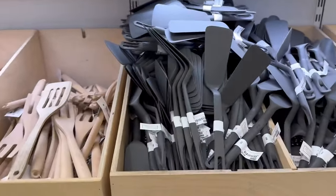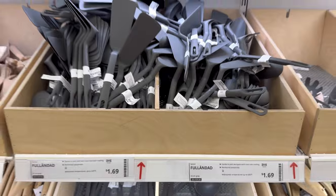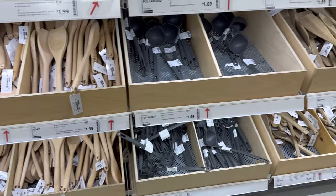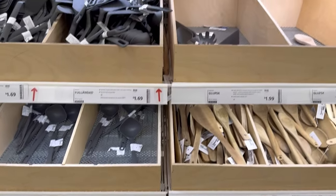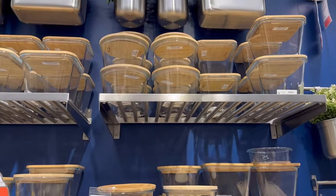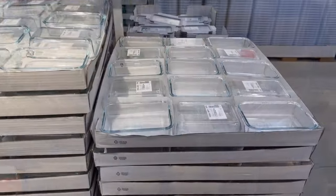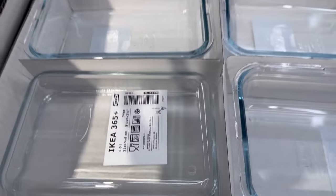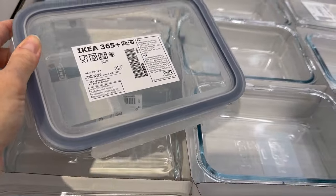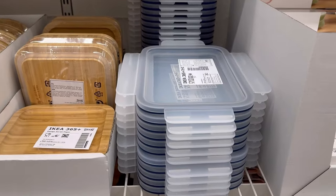Speaking of utensils, I want to bring you a gentle reminder to toss your melted, bent, or stained spatulas. At IKEA or even Dollarama, they are super affordable to replace — you don't have to buy them as a set, you can buy them individually. Melted plastic should not go near your food. And speaking of plastic, you know all those mismatched plastic storage containers you have — the ones that are missing a lid, or maybe you have the lid but you're missing the containers? It's time to get rid of these. They're taking important real estate in your kitchen. IKEA's 365 line has a wide variety of glass storage containers to choose from. You can choose the kind of lid you prefer, whether it's a snap-on lid or a bamboo lid, and choose the sizes you need rather than being stuck with a set of various shapes you never use.